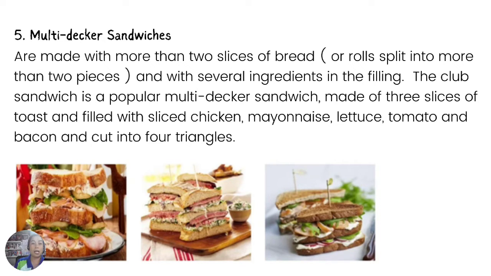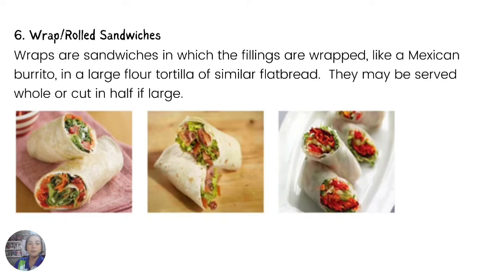So that's multi-decker sandwiches. Another example of cold sandwich is the wrap or roll sandwich. Ayan, para siyang lumpia, no? Para siyang yung kinakain natin na may beef, ayan. So, wraps are sandwiches in which the fillings are wrapped like a Mexican, yan, yung mga burritos na yan. Ayan, mga tortilla na yan or similar flatbread. And they may be served whole or cut in half if large.